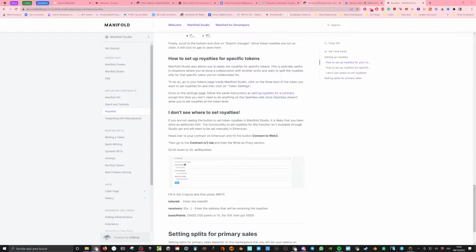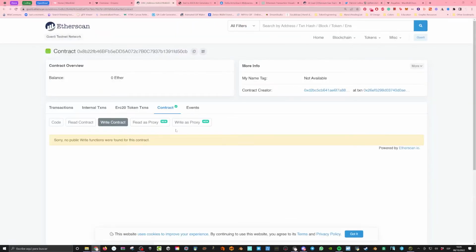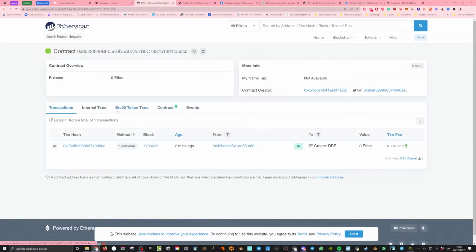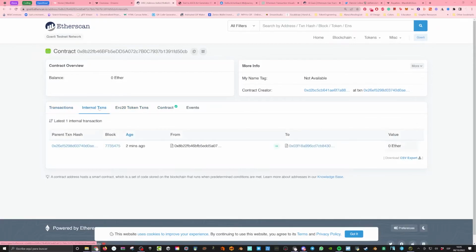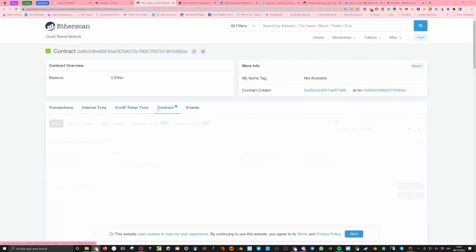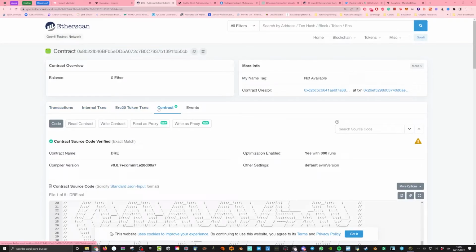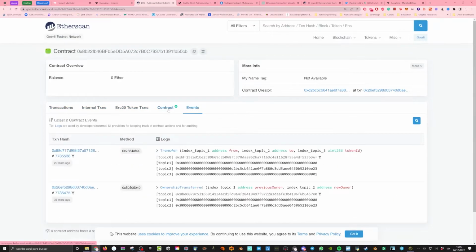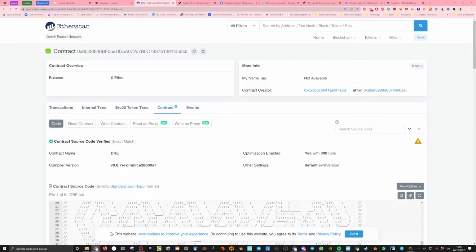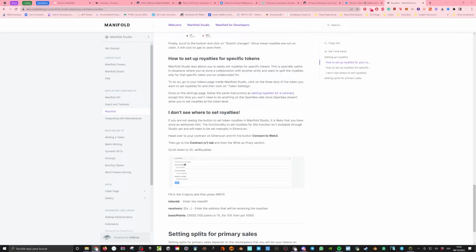Okay, connect to Web3. So, okay, you have to go to your contract and now I have to find the button. There is a button. I remember this because I've done this before with another contract. Connect to your contract and hit the button connect to Web3. I think I can only do this once. Okay.